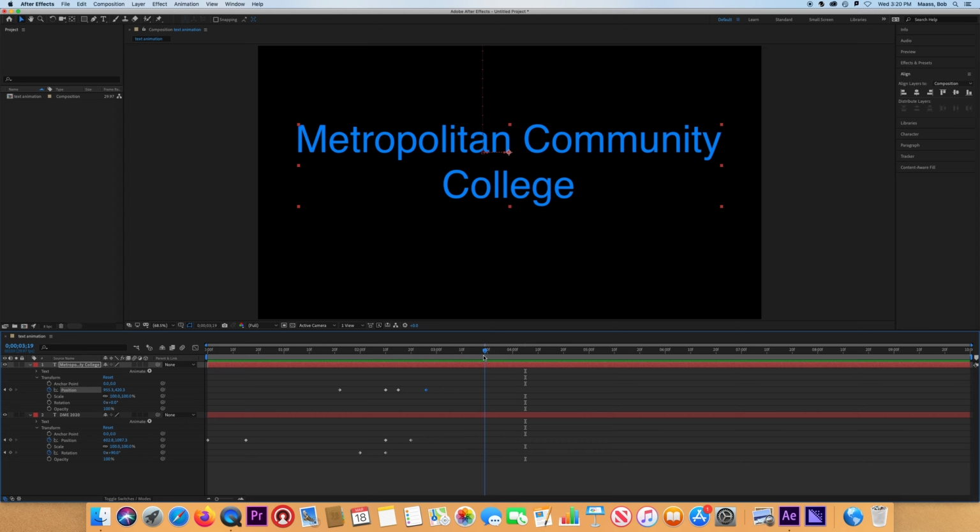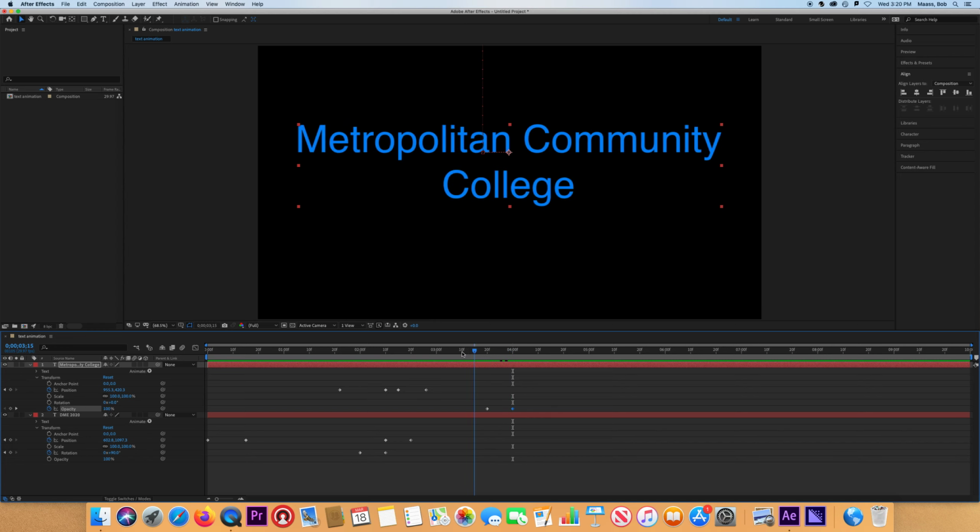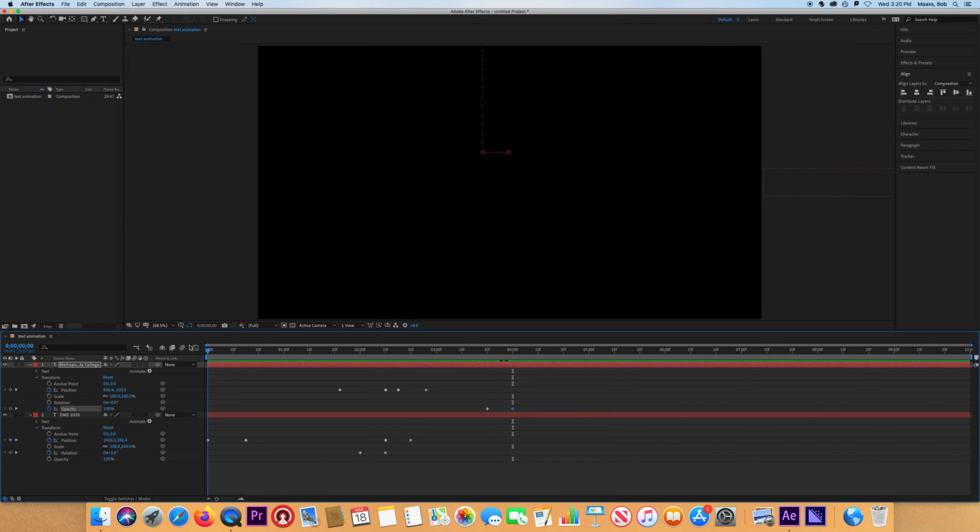Okay, and then I want it to fade out at 4 seconds. I'm going to go to opacity. I'm going to go back a little bit. I'm going to put another opacity keyframe in and go to 0. And that's where I want to end for right now. The last thing I want to do on this one right now is turn my motion blur on. So I enable motion blur here, and then I have to do it on each layer. Okay, so that will enable my motion blur, and we can go from there. So that's our review for text.